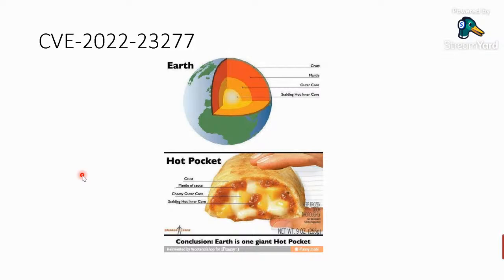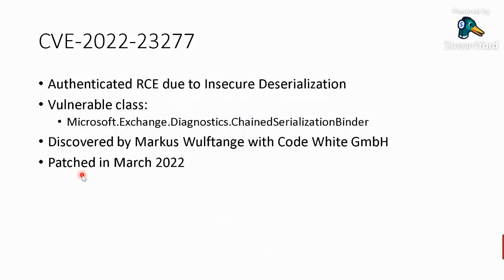All right. I think this is the second to last one I wanted to cover. So here we have something. Okay, we're digging into .NET Core, probably. Again, research by Code White. This one was patched in March of this year, so fairly recent. And the vulnerability here is actually in the binder itself, so it's not even in the usage of the serialization binder. That's why we're going to need to dig a little deeper into this one.